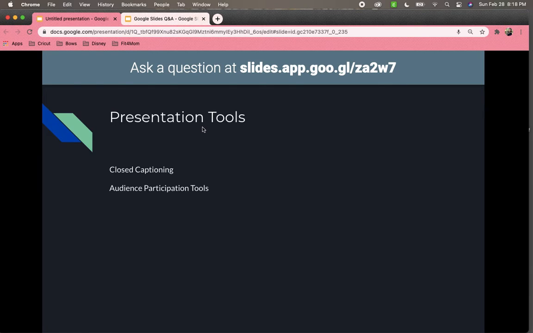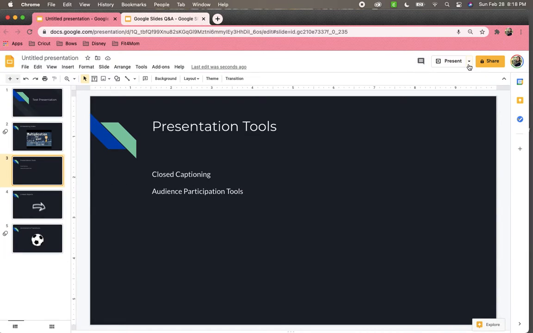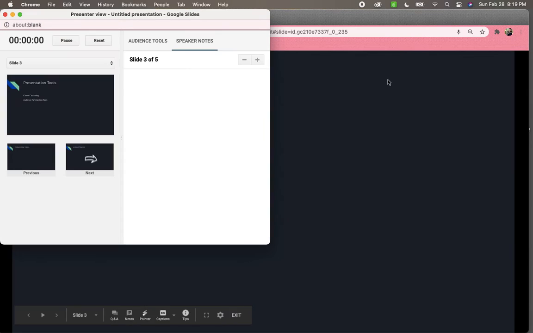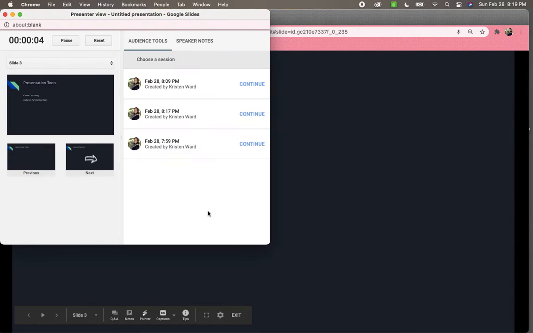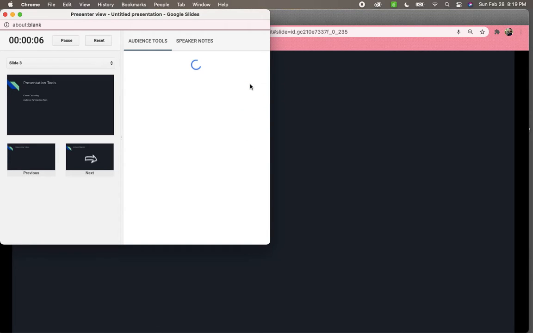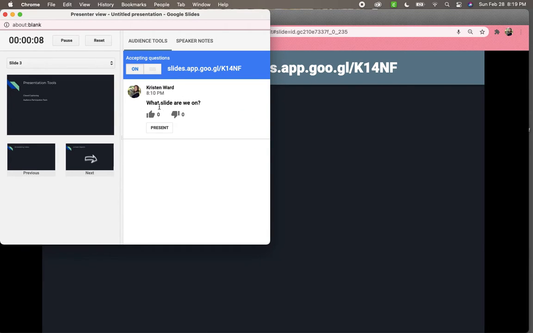As the presenter, I'm going to come back into my presentation tools, and most likely you're not going to be toggling between all of these tabs. I can see these questions, and they would populate as participants came in. I'd also be able to see the current vote of agree or disagree.